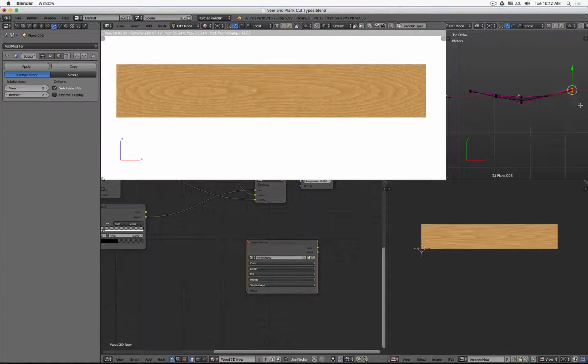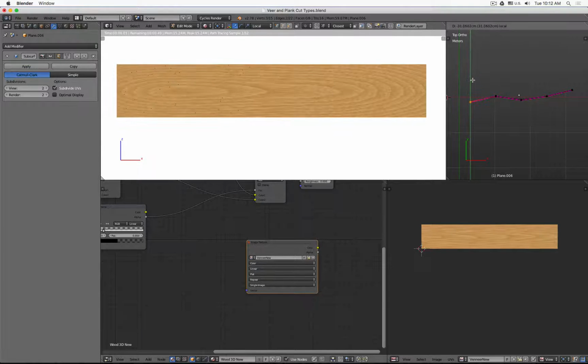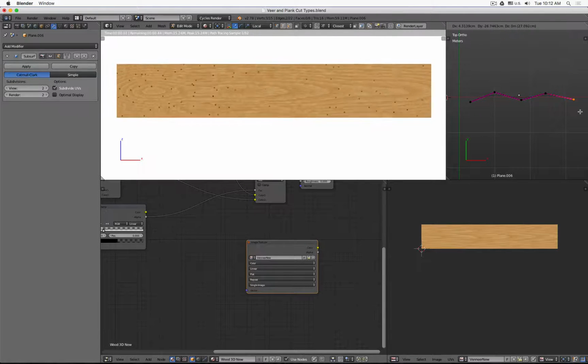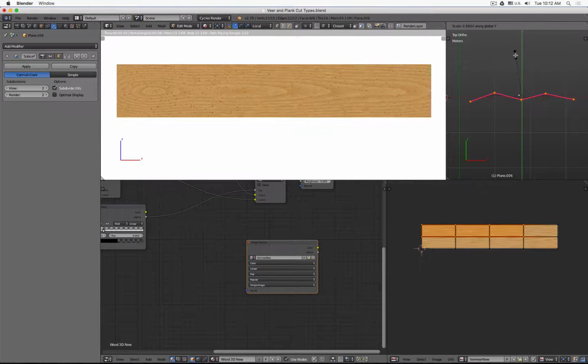Could also maybe for this exercise I can straighten them all out there and there. Let's see, when we bring this one to there, so we kind of have an S flow. No? There you see. So based on how you position your points, you can create pretty nice different cuts and flows and changes inside your veneer.